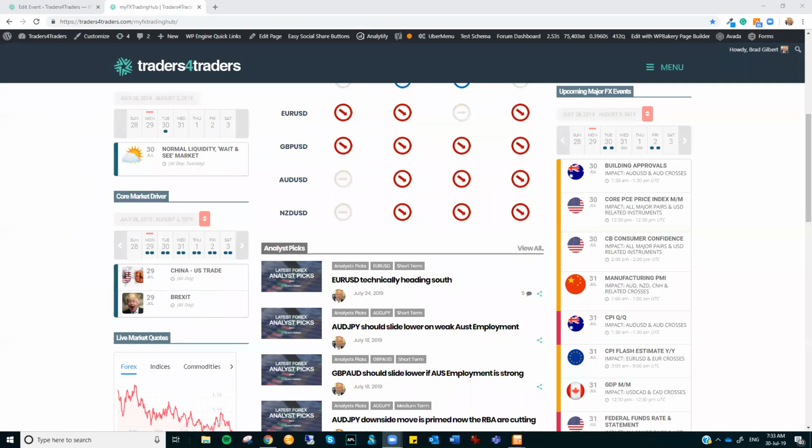So today, focusing on some of the major events coming out, the Aussie dollar could do with a bit of a directional number. Building approvals, this is traditionally a tier 3, tier 4 number, doesn't really impact, but the housing market is an issue, so it does have a possibility to come into play. But for me, the major events today are going to be the North American session, and these two releases. They're an hour and a half apart, which works out really well. You get two cracks of the cherry, and what I'm looking for is those to go with the current direction.